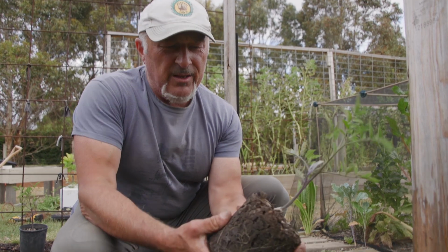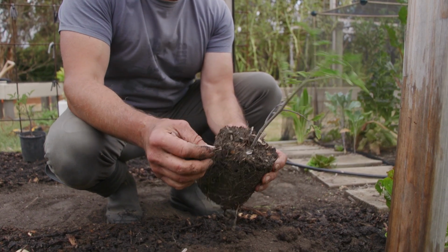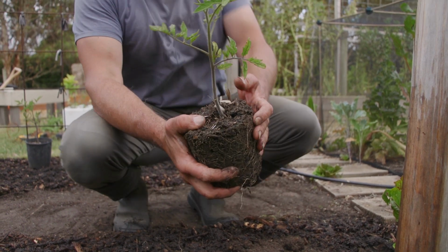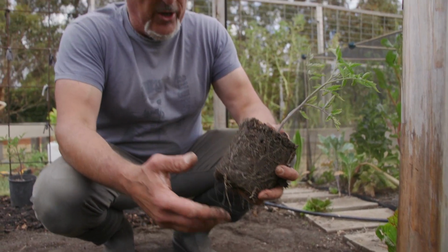Not too bad. Now, these were grown using garden mix, not potting mix. This is actually the garden mix I made a long time ago when I first dug out the garden bed on the other side where we finished building the raised bed. And I mixed in the bark and all that sort of stuff. So that's what these have been grown in.